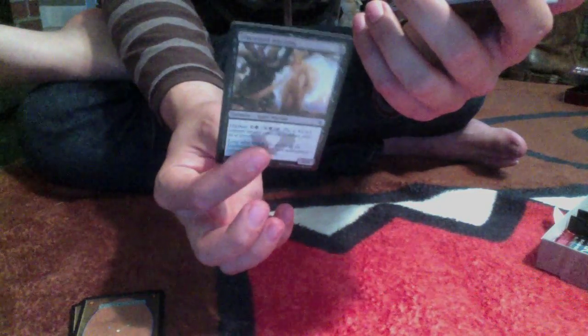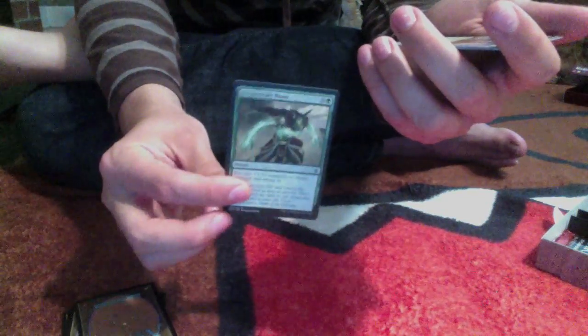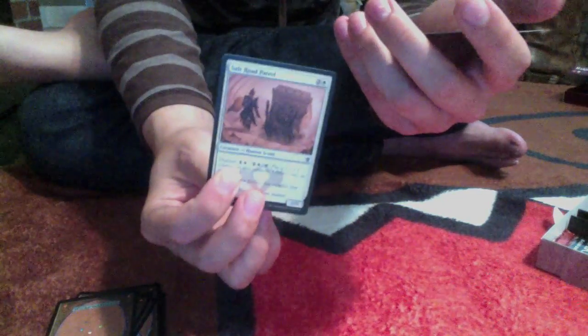A Disowned Ancestor, which, when it was spoiled, I think is a great card for this mechanic. Alabaster Corinne. A Dragon Scale Boon. Siegecraft. Debilitating Injury. Salt Road Patrol. And a Jungle Hollow. So not as much mana fixing as in our Mardu pack, but we'll try to make it work.